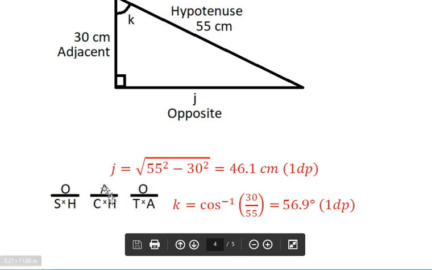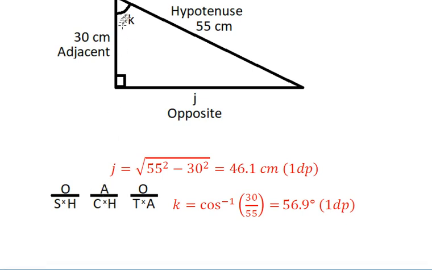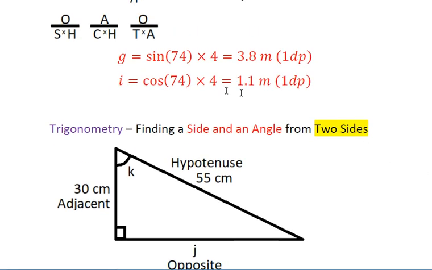We've got C, A and H. And with that, we've got to cover up our angle, because that's the thing we're trying to find. Associated with that angle is either the sine, cos or tan, because we always write it in when we hit something into the calculator. Have a look over here again: we've hit sine followed by the angle, cos followed by the angle. The angle is always associated with sine, cos or tan. It always comes after sine, cos or tan. You put in the angle after that.